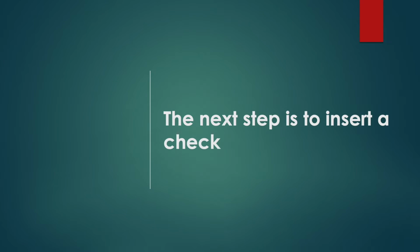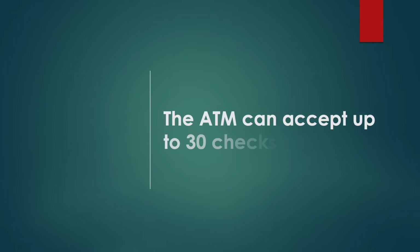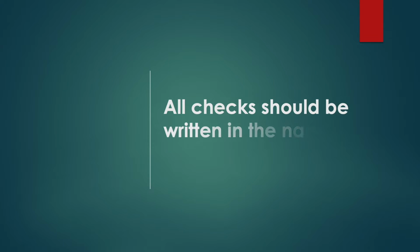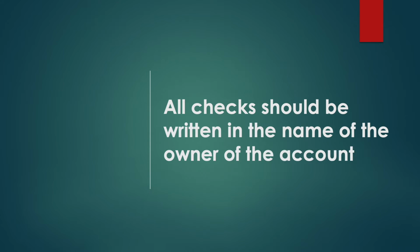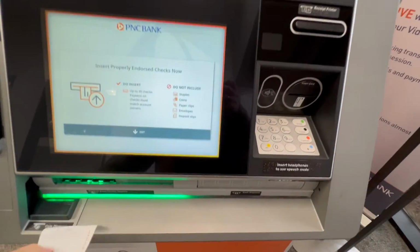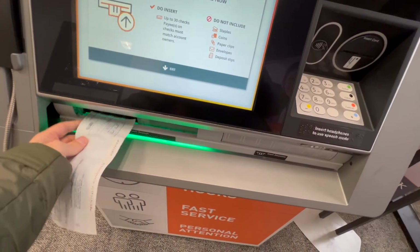The next step is to insert a check. The ATM can accept up to 30 checks. The maximum number of checks you can deposit at once is 30 checks. All checks should be written in the name of the owner of the account. You should also sign the checks before the deposit. The ATM pulls the check and starts processing.